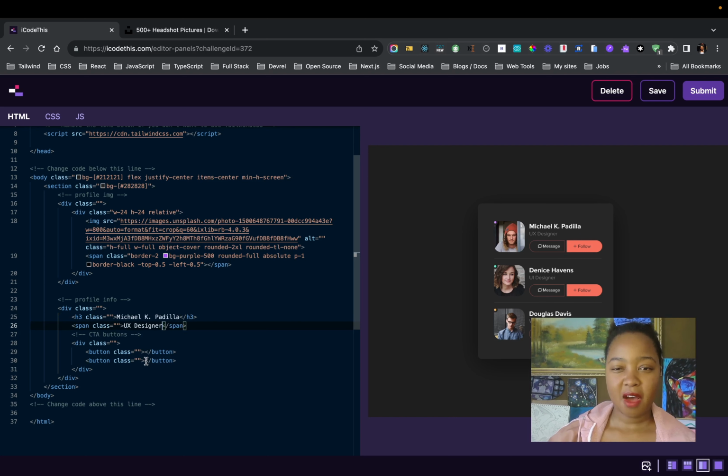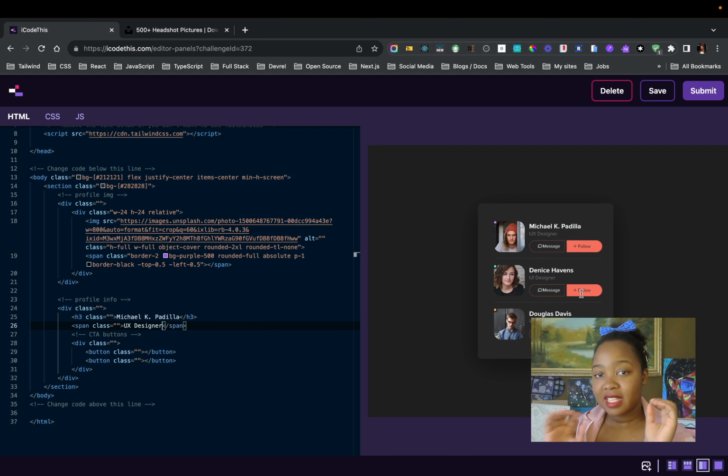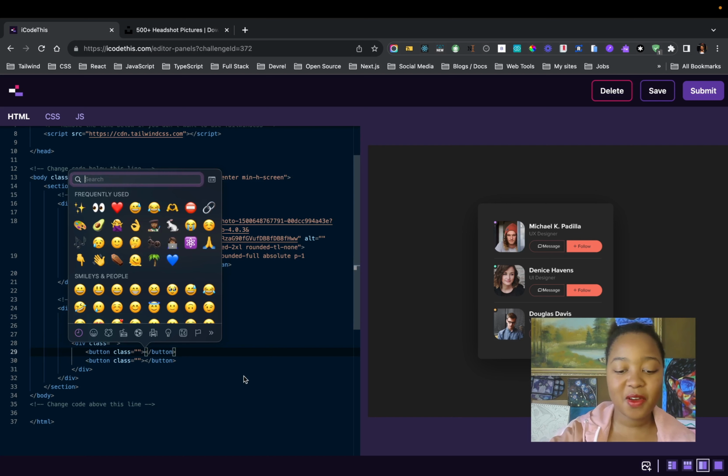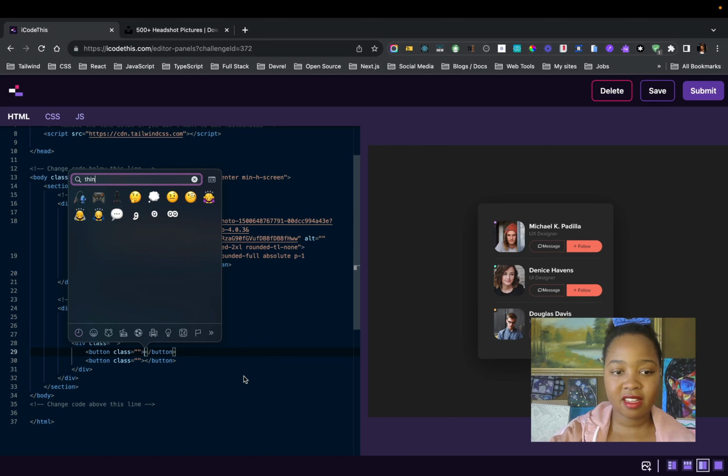Now I realize that I forgot that these buttons have icons next to them. So for this case, we're just going to use an emoji, just to save time, because I don't know how I would do that.